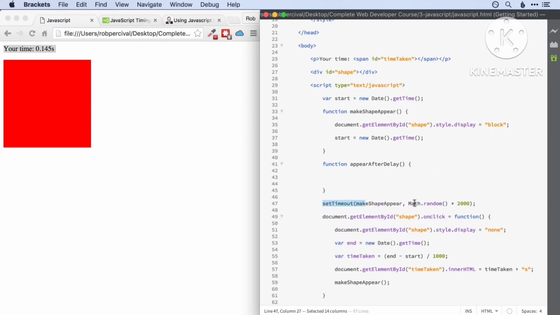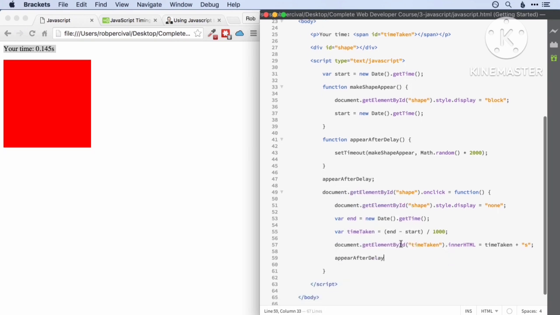And then that's where we'll put our instruction to make the shape appear. And then instead of calling that directly, we'll have appear after delay there, and also appear after delay inside our click code as well. So hopefully that makes more sense.